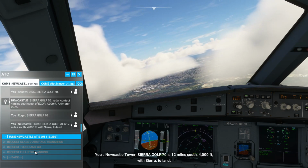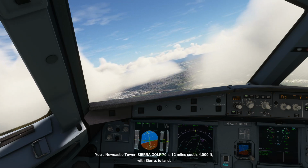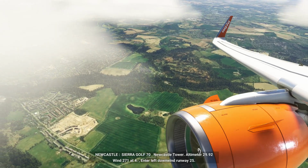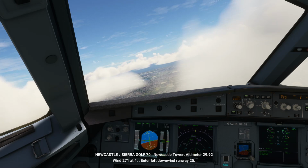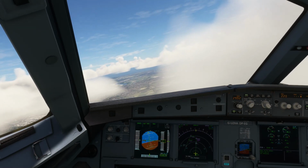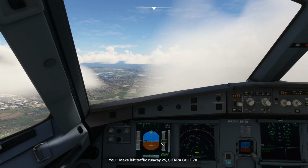Newcastle Tower, Sierra Golf 70 is 12 miles south, 4,000 feet, with Sierra to land. Sierra Golf 70, Newcastle Tower. Altimeter 29.902, wind 271 at 4. Enter left downwind runway 25. Make left traffic runway 25, Sierra Golf 70.